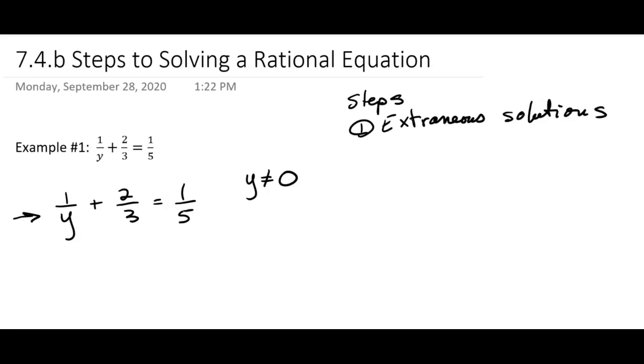Okay. So now we're going to go ahead and work on this problem. Next, step 2. Find the LCD. Okay, so in our case, the LCD is going to be 15y. Because all those denominators, y, 3, and 5, we have to look at all three of them, find the factor, the product, that all three of those will divide into, and it's 15y. Okay, step 3.